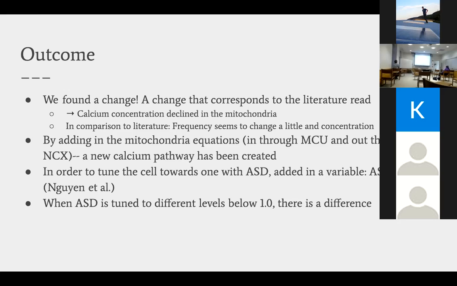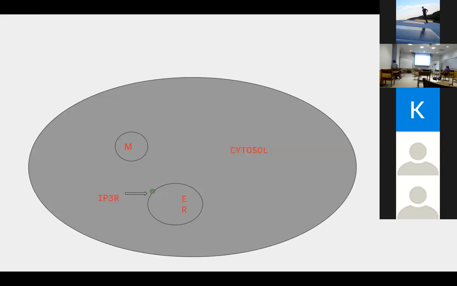So we added this in, and it was very helpful because we could tune it and make it like 7/10 or something like that, I can show you later, to make it more of a spectrum. So someone who is highly autistic to someone who is higher functioning. That allowed us to tune it differently and see what kind of changes we see. So yeah, that is below 1, and 1 was a normal cell model.